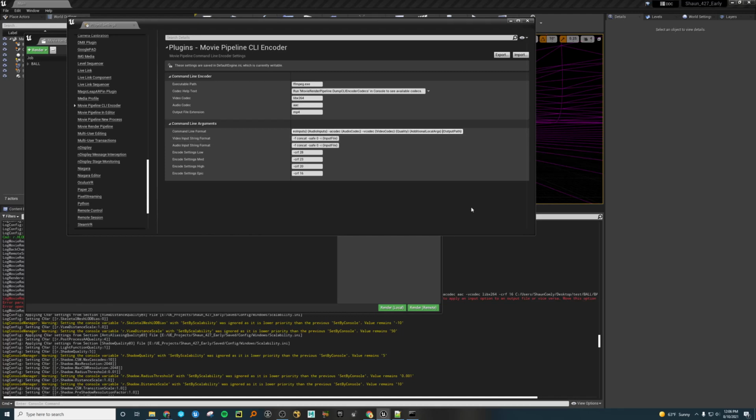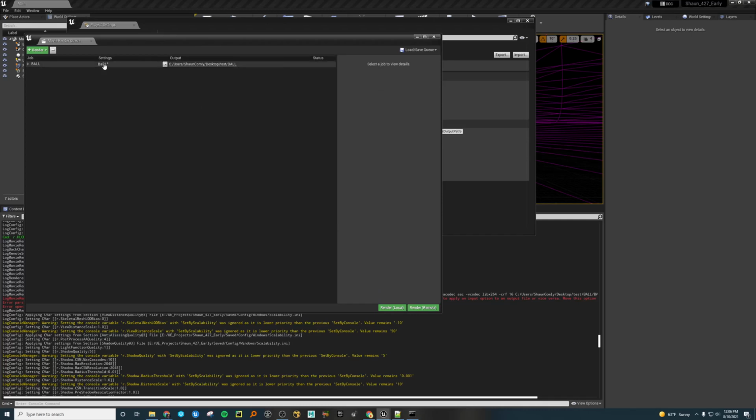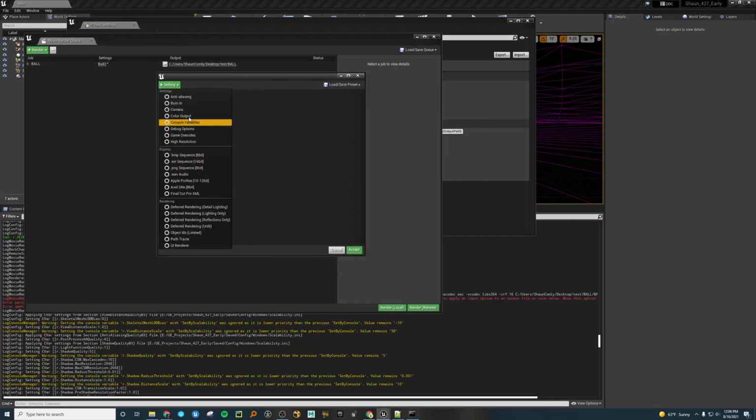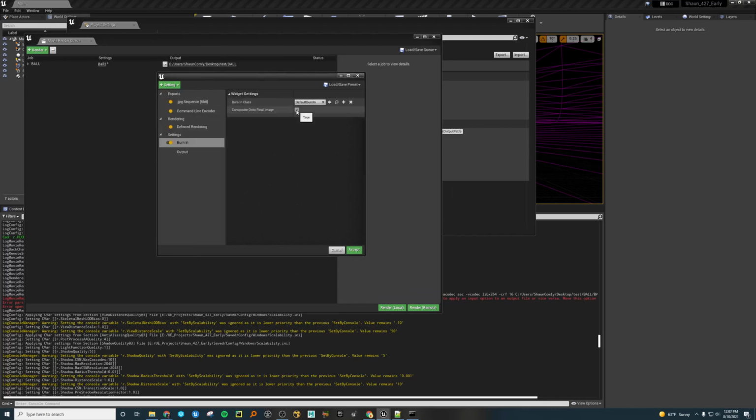Cool. So that's that. So let's do a little bit of a more complicated use case scenario. Say you wanted to render a burn-in pass, but you didn't want to put that onto your actual frames because frames are going to comp, but you want to put that burn-in in your MP4. So if you go turn on burn-ins, take off composite final image.